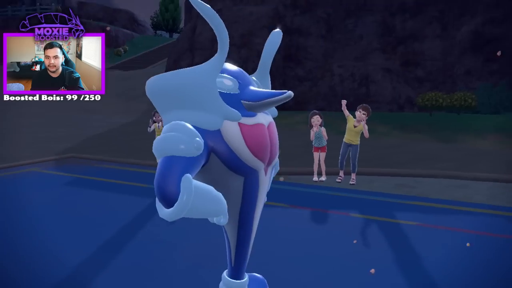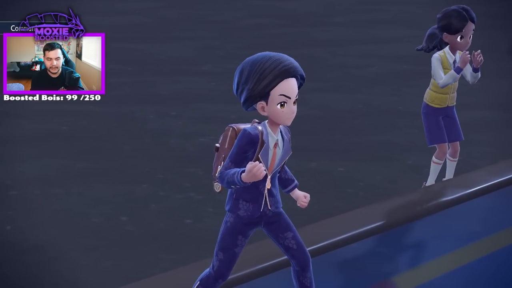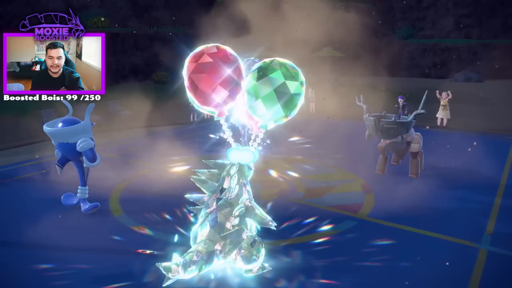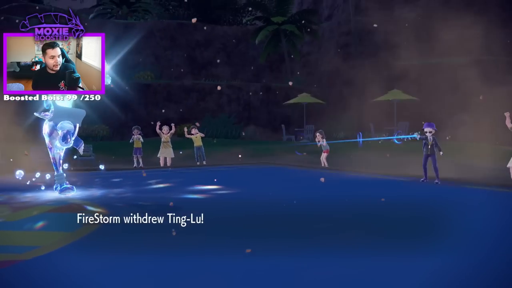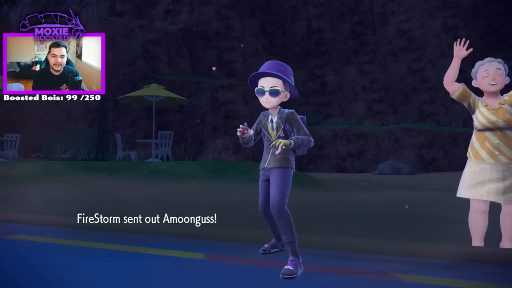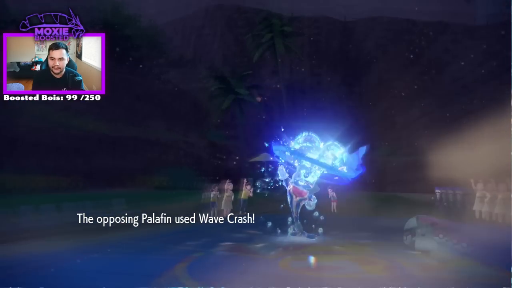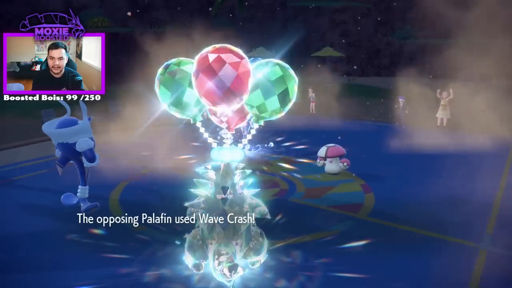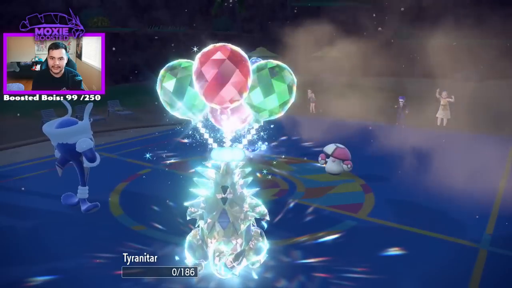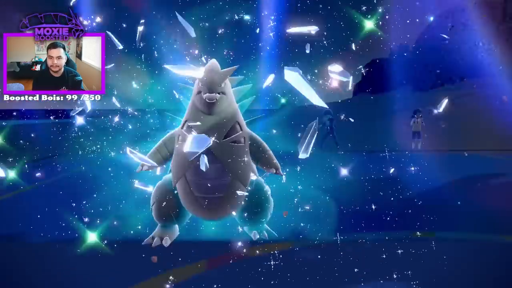All right, I'm just going to double this Palafin. Ice Punch? All right, only crazy people run Ice Punch on Palafin. It's such a bad move on it. As he withdraws the Tinglu, what are you going to go for, an Intimidate, Stinky? All right. He Wave Crashes. He's going for the KO on my guy. Little does he know. He's going to take too much recoil, and unless he's Citrus Berry, he's not going to like this outcome.